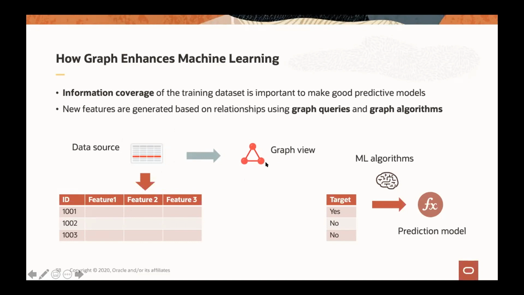So you can create a graph view first, and a graph view, of course, has all the relationship information between those entities. So based on that relationship information, you can run graph queries and algorithms to create those new features. And maybe those new features can improve the prediction model.